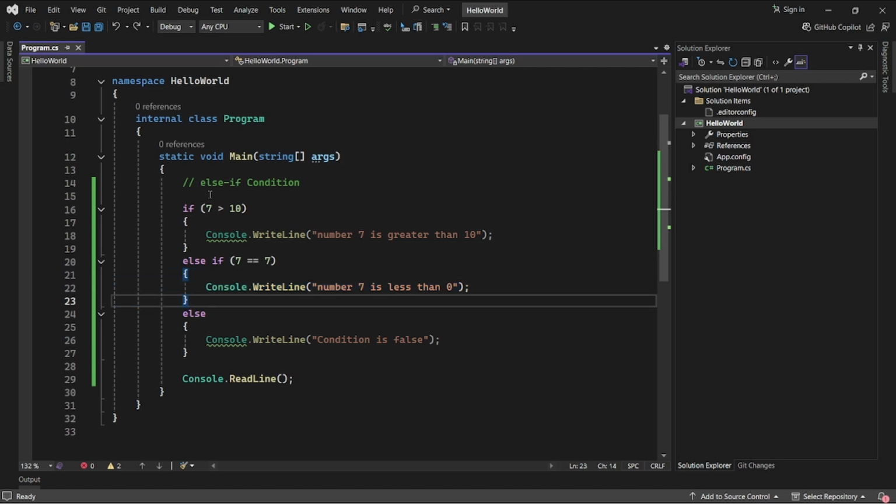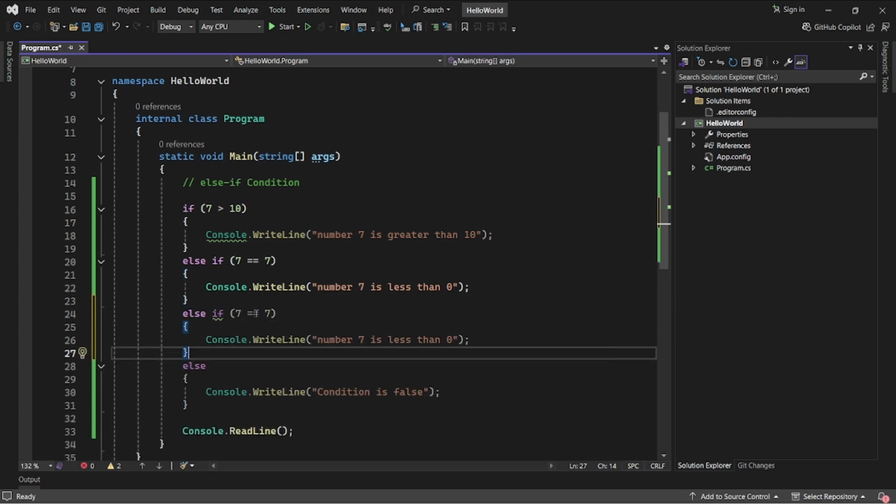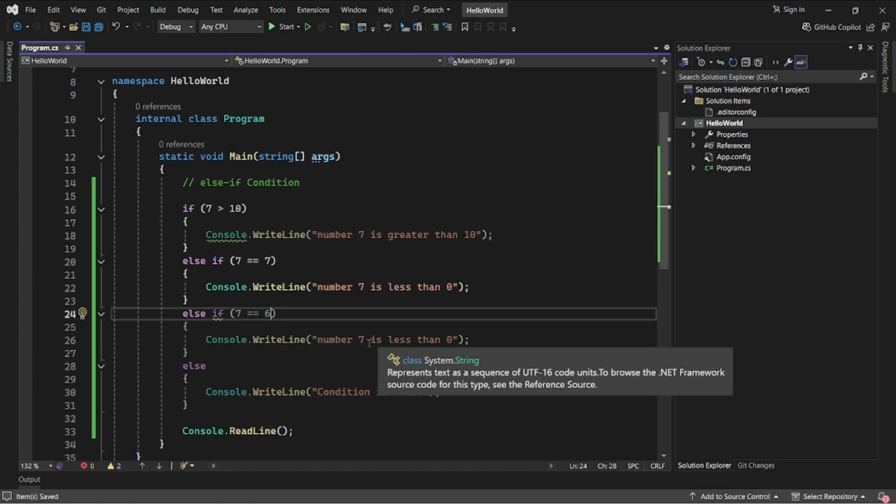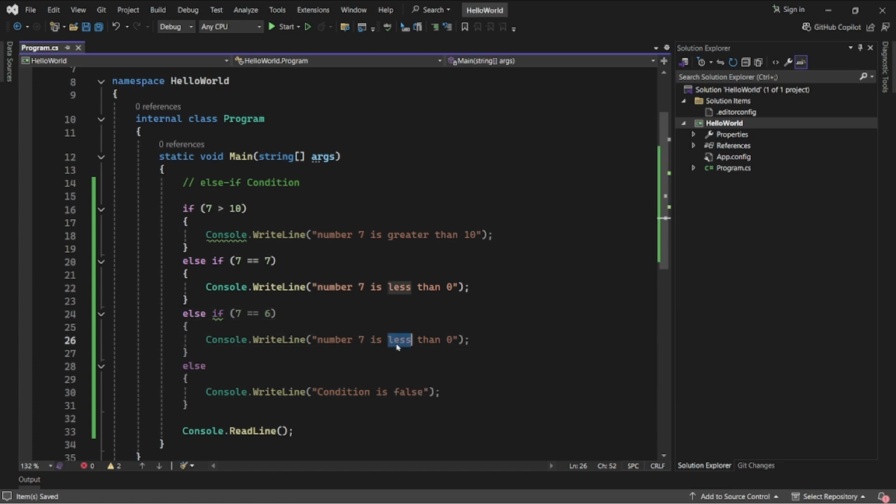In this else if condition, you can add many conditions like this. If number 7 equals number 6, likewise, you can add several more conditions according to your program.